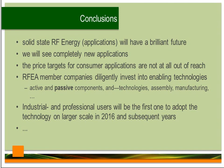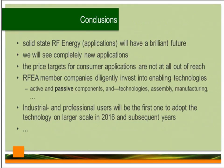Anders, thank you very much. We didn't dwell too much on the actual applications, really, but they are extremely beautiful, and a lot of them are out there. You need to trust me on that a little bit, but my belief, and certainly also the belief of the members of Reliance, is that this technology will have a brilliant future. We will also see completely new applications. The magnetron as such is a great energy source, but it lacks the control that you need to drive more complicated stuff. And again, you may have a chance to talk about this further in another webinar, but not today.